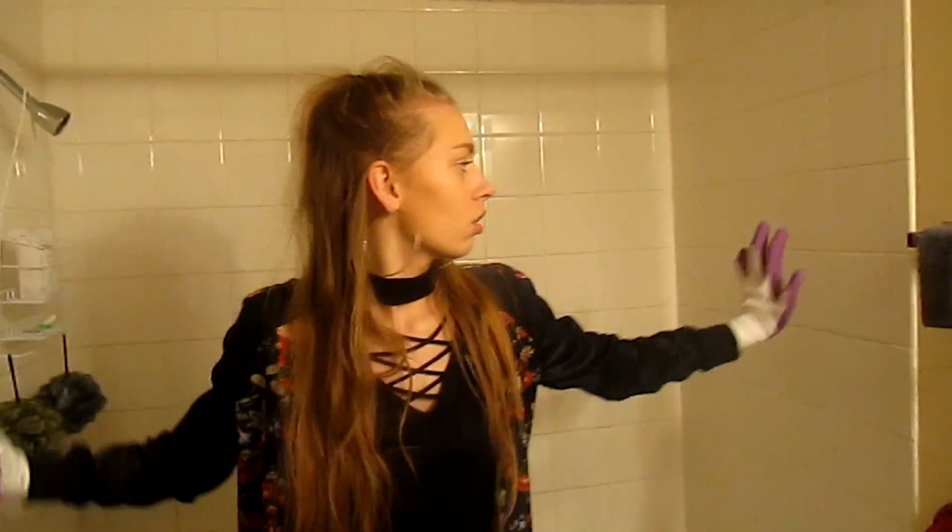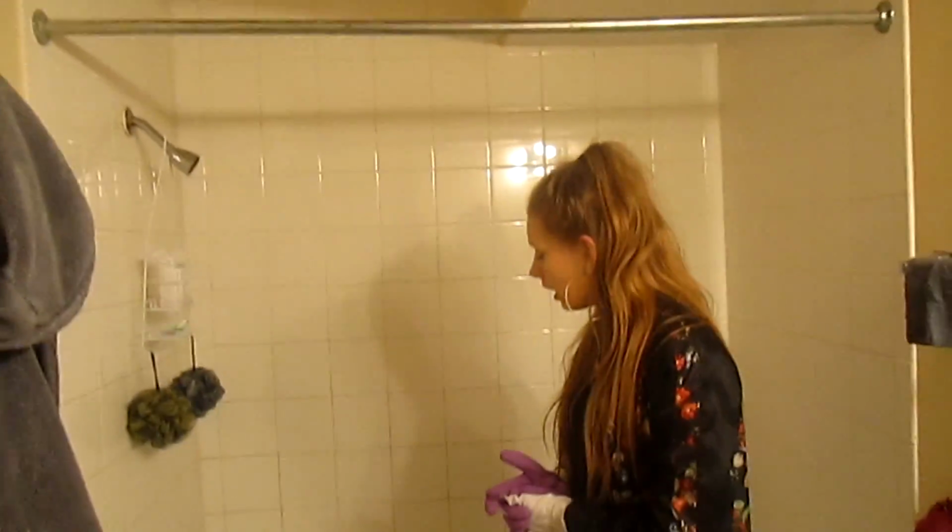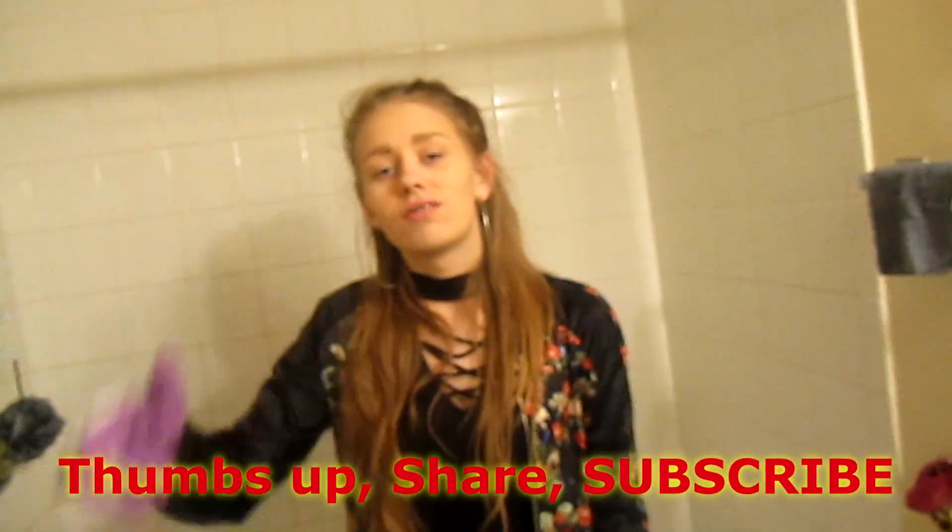We're told it releases this cool gas, so it's supposed to make this place look like a sauna, in this little closed area we got. What we did is we filled up our tub with just a tiny bit of water, just enough to give it a reaction to the ice, since it is dry ice. We're going to have baby Breezy put on his gloves too. We both went to the store and got some gloves for protection, so we can get the ice into the tub. We're going to get a really cool reaction with the smoke. Let's get right to this video.